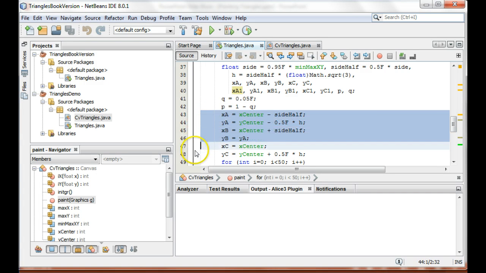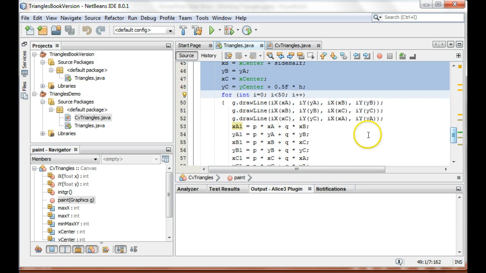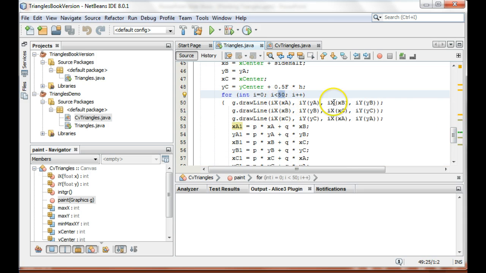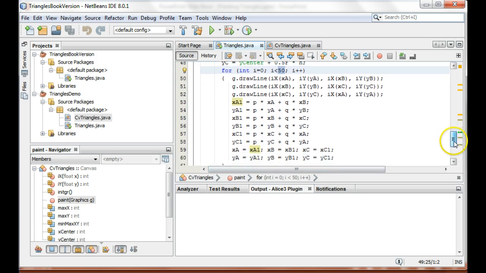Is once for the setup, where we set the initial values for the points in the triangle, and then when we loop through, here we're going 50 times. When we loop through all those different times, we're updating these values and then drawing the next smaller triangle.